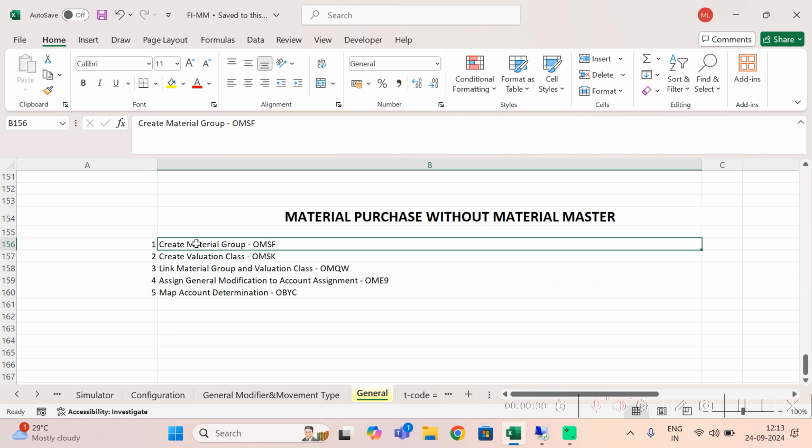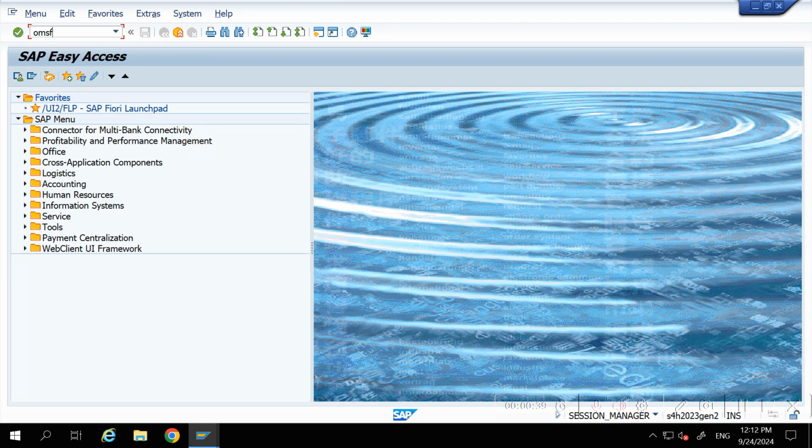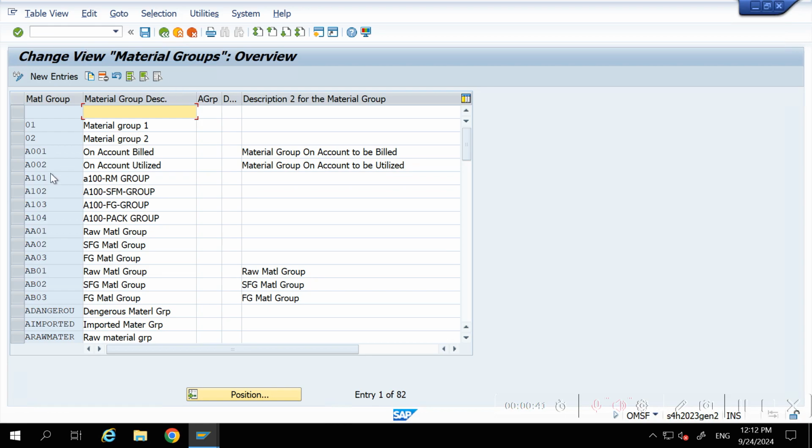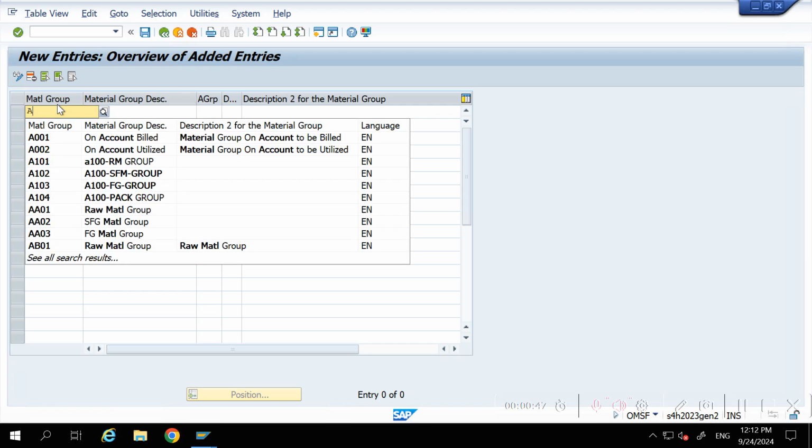So first process is create the material group. So T code is OMSF. Let us go to OMSF. I am going to create some material group.